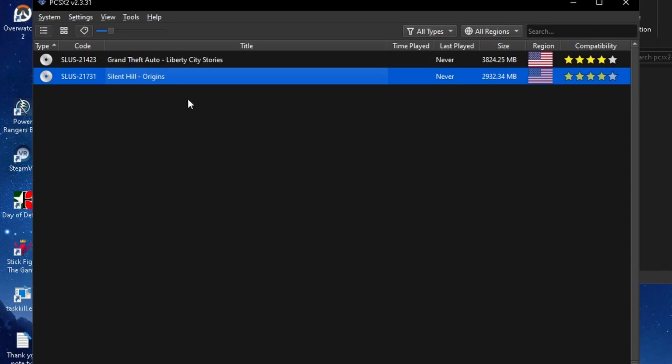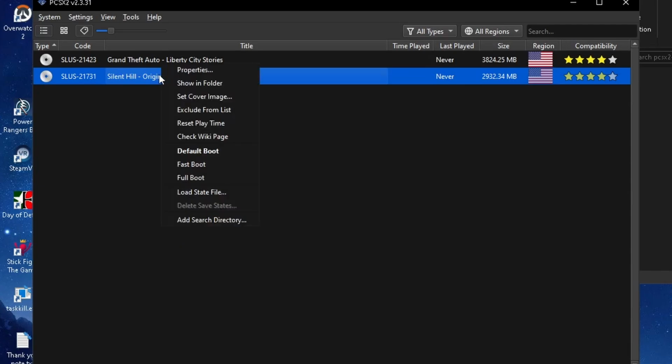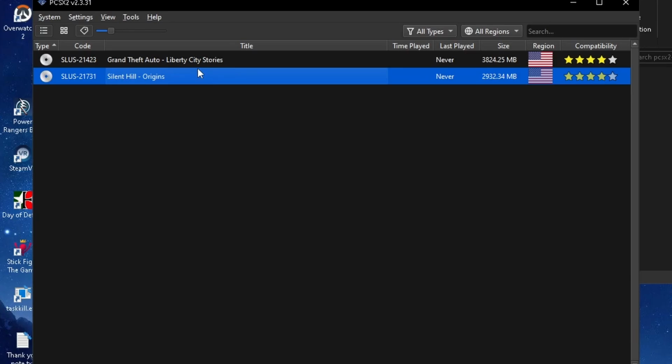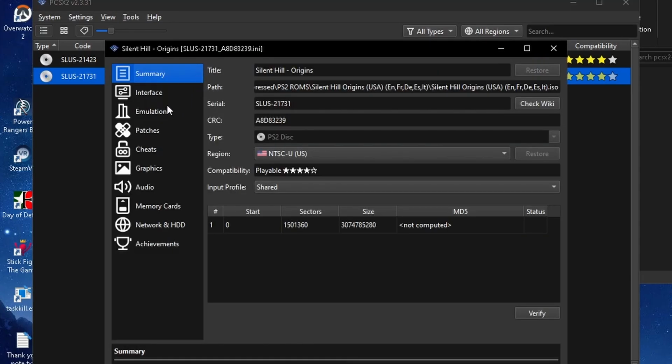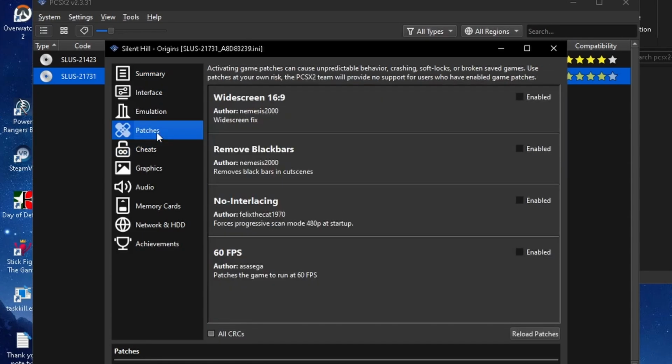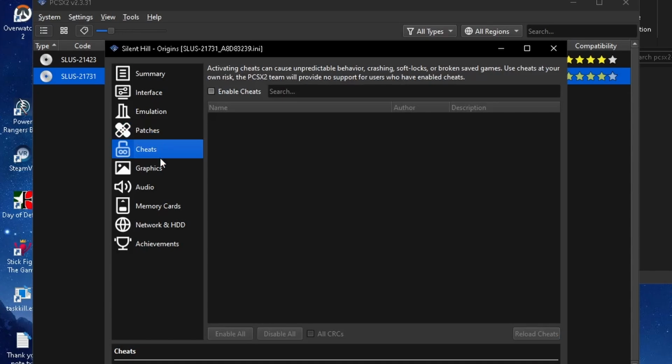Some little tip I thought I'd mention. This is something I didn't realize. You can right click on it and go to properties, and this shows up a whole new page, which now you can see here it goes cheats and patches. Maybe in a different video I'll show you how you can get these, just a short little video, but for now, chances are you're not going to have these. You won't see anything here. So like I said, don't need to do that, and cheats, don't need to worry about that.